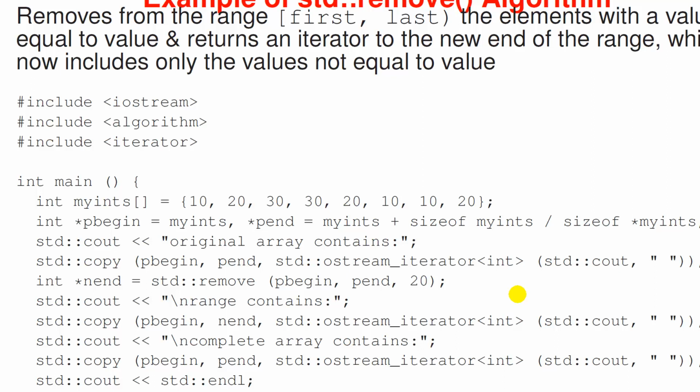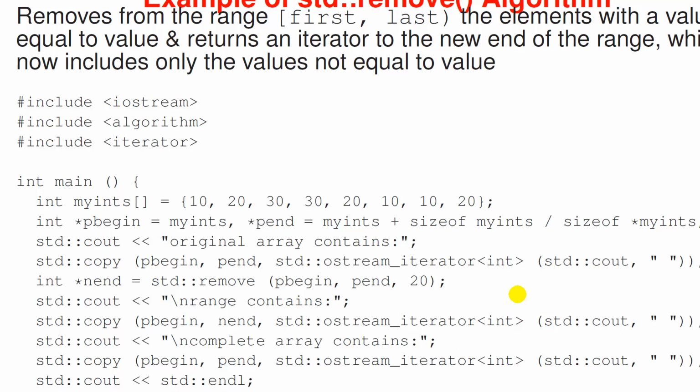And what it's actually doing, and we'll take a look at the code here in a second, is just going through the array, one element at a time, and every time it finds something that doesn't match what you're looking for, it copies it. And whenever it finds something that is what you're looking for, it ignores it. It copies over it, basically. And so the elements that are being removed are copied over by pulling the items down from right to left to overwrite the stuff that's being removed.